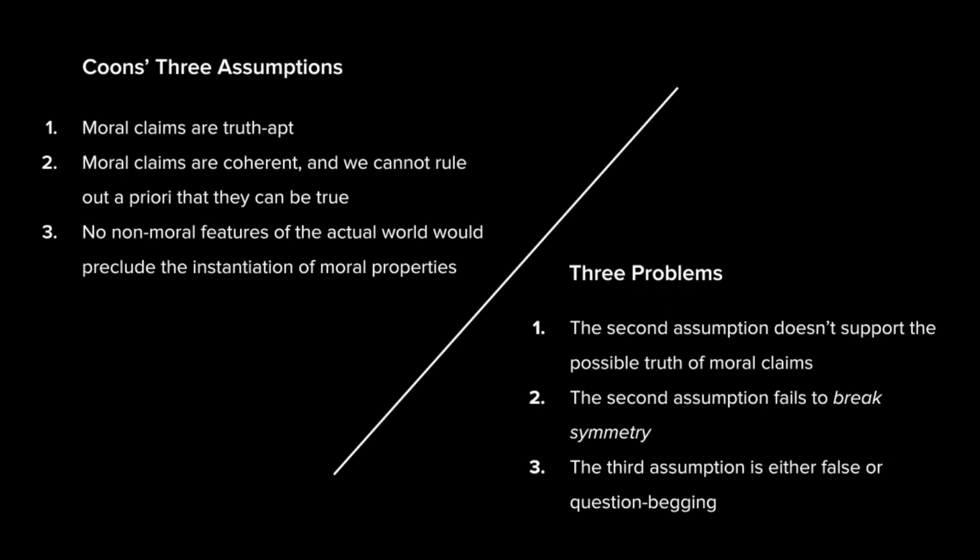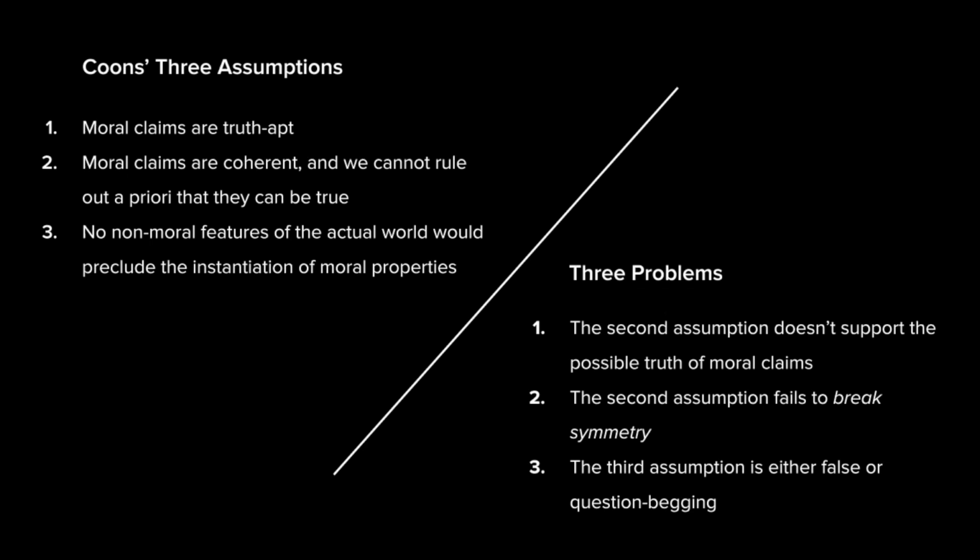So again, Coons is trying to say that his second assumption supports the conclusion that there is a possible world where some substantive moral claim is true. He's trying to say that his second assumption supports premise 2, his possibility premise. But that is problematic because, firstly, this is my first response, again, it's doubtful that mere coherence supports metaphysical possibility. There are boatloads of things that are logically coherent, that aren't logically contradictory, that is, but yet are metaphysically impossible.